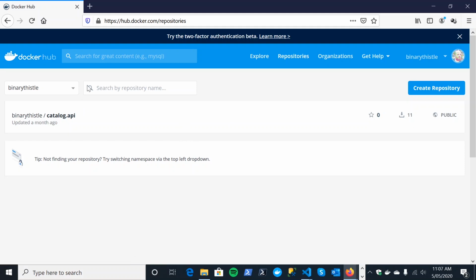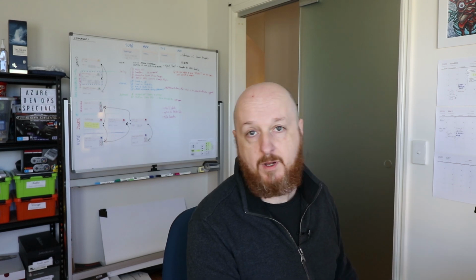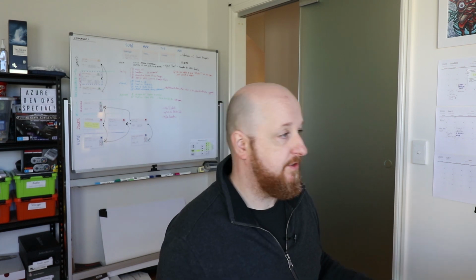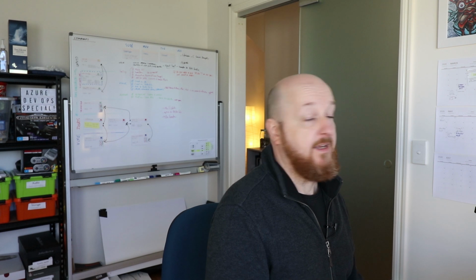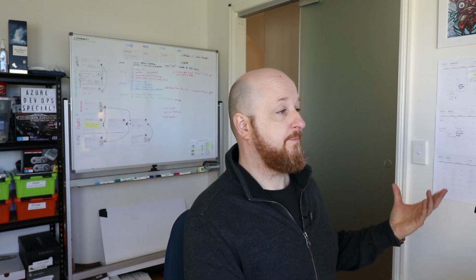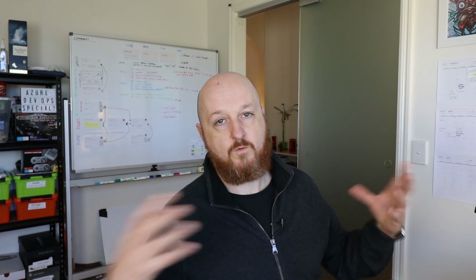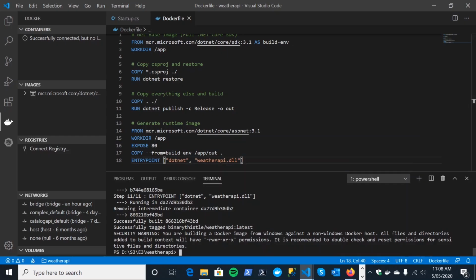So Docker Hub is basically an image repository where we can publish our own images and also download images from vendors such as MySQL, Oracle, and Postgres, and all these kind of people, and get their pre-packed images for use in our project. So very, very powerful, very useful. Now, we're doing this manually, but we are going to, of course, replicate this in an automated fashion in a bit. So that looks like that's worked. You can see here we now have 3 images, the 2 Microsoft ones we were referencing and our binarythistle weather API image.